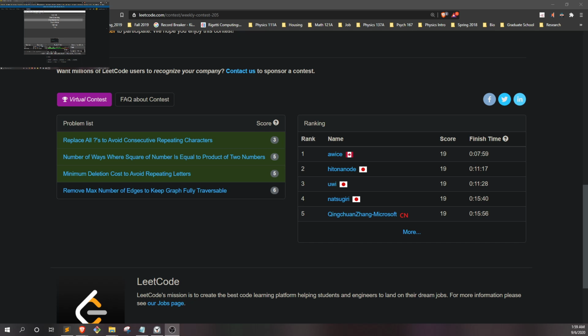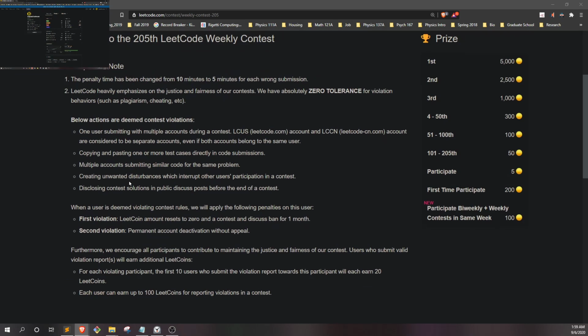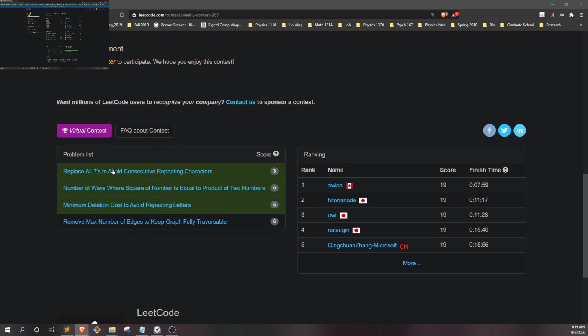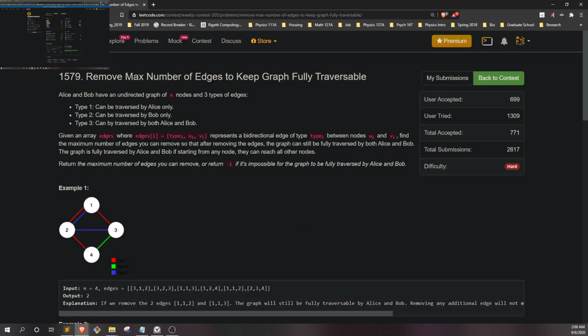What's going on? So I'm trying to solve this problem. There's a contest, the 205th weekly Leetcode contest, and I was able to figure out 3 problems during the contest. I had about 30 minutes remaining, so I had enough time to solve the hard problem, but I didn't figure it out. But I'm gonna solve it right now. Solving these 3 problems is pretty good.